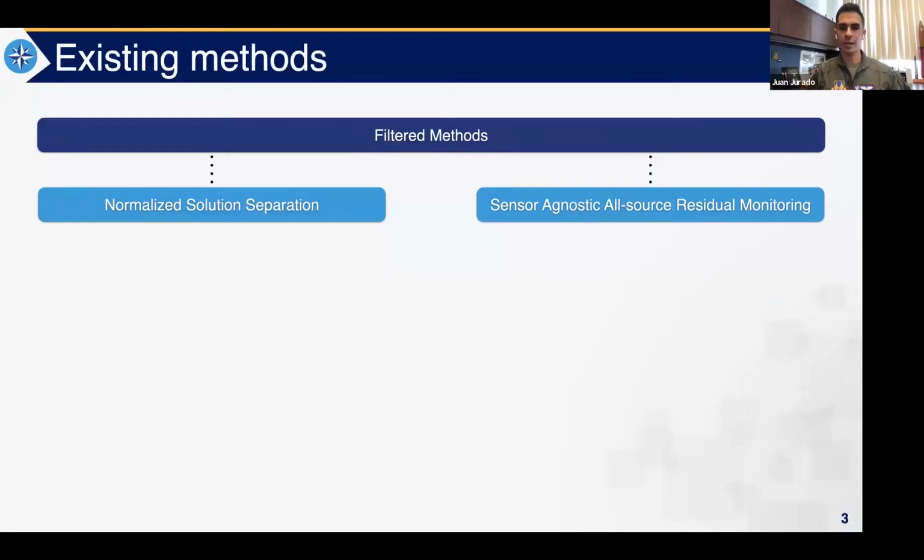You can tell which of the satellites is erroneous, if you will, because you have so many satellites at every sample. The other side of that is when you don't have that redundancy guaranteed at every sample, which you can also do with satellites, but which is mostly applicable to sensors like the ones we're looking at today. That's what we call the family of filter methods, using the filter statistics of either one or many filters to tell whether one or many of the sensors in the system are faulty. The most prolific of the filter methods is normalized solution separation, which is here on your left.